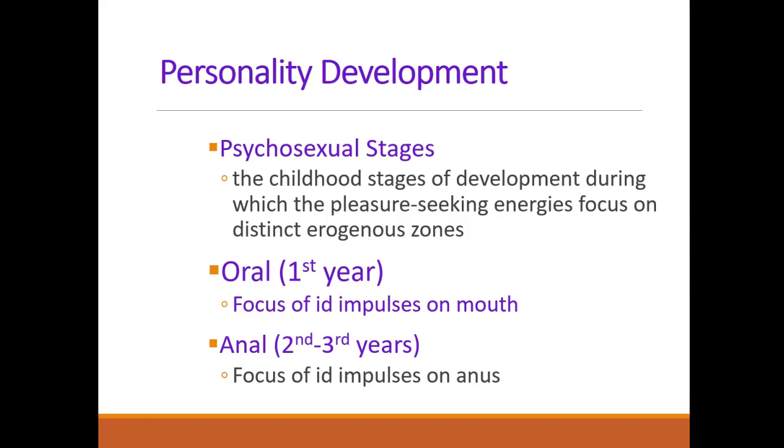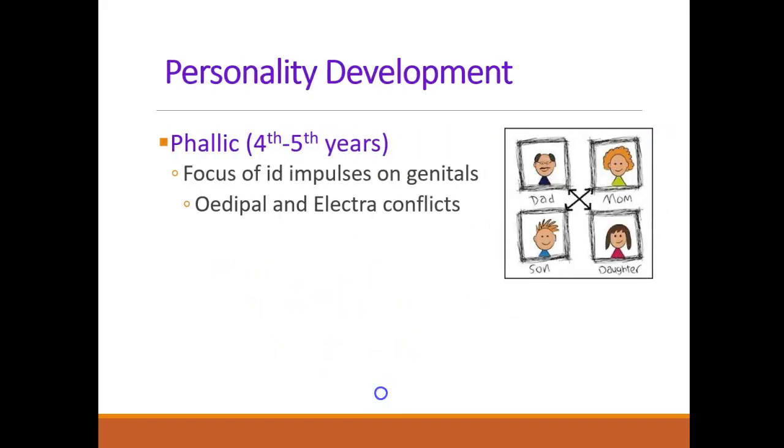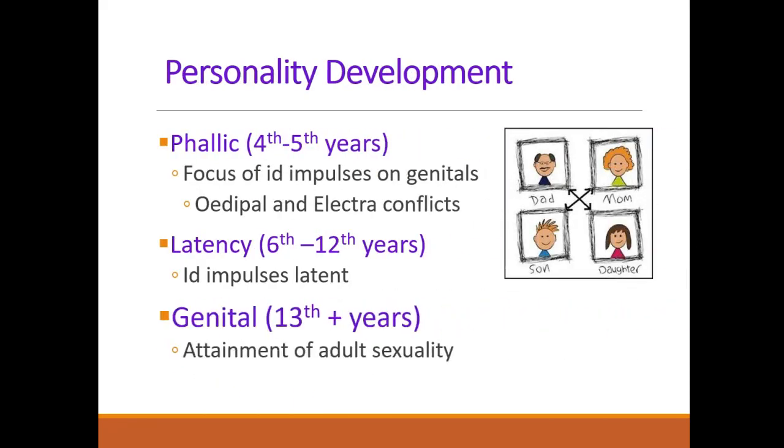But again, eros and thanatos tend to focus on the anal stage. The third of these stages for Freud is probably the most important, and that was the phallic stage. You're going to read about this, but the phallic stage included these two aspects, the Oedipal and the Electra conflict. Now, Oedipal is what boys go through, and the Electra is what girls go through.